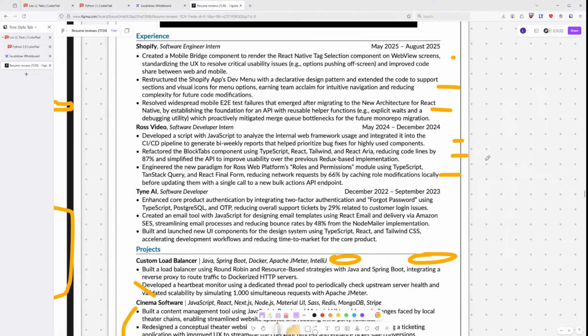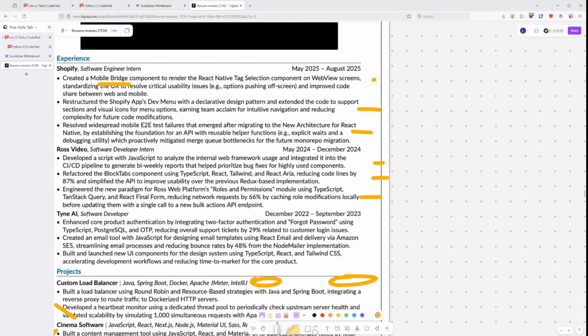You have a lot. And by the way, very good of you to recognize that it is very front end focused, or mobile for Shopify. I also saw that, Mobile Bridge. But that's fine. Especially in your early career, the skills are still very malleable. A lot of the skills are transferable because you haven't done anything too mobile specific or too niche. You can obviously do some more projects in the other full stack disciplines, but again, not really a big issue right now. So don't worry about that.